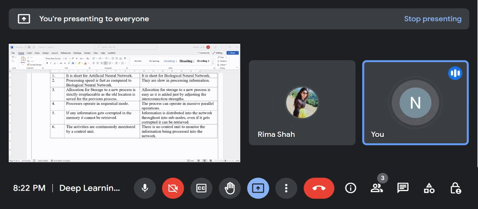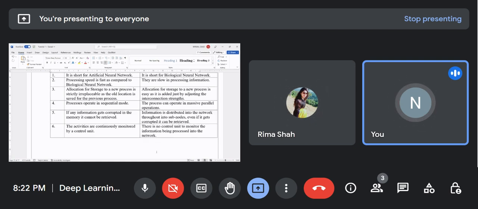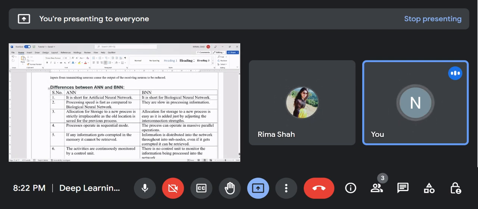So if we find the difference, what is the difference between ANN and the biological neural network? The processing speed of the biological neural network, is it faster? Why? How many biological neurons do you have? About 100 million neurons are already present in your brain. And who counted 100 million? I don't know who counted, but this is just a figure which I got as information. I told you there are about 100 million neurons available.